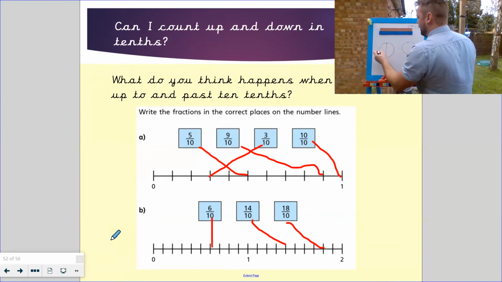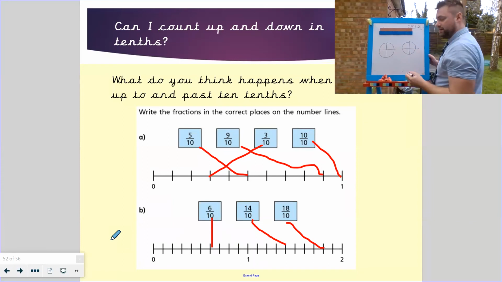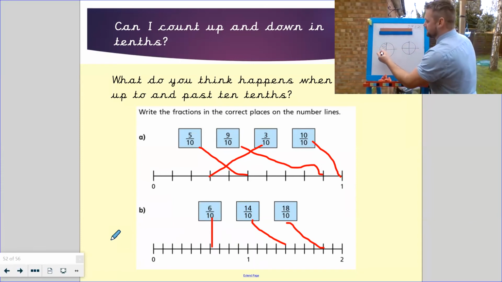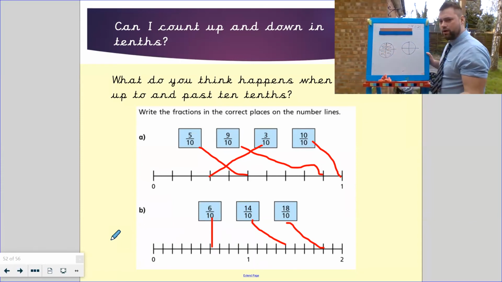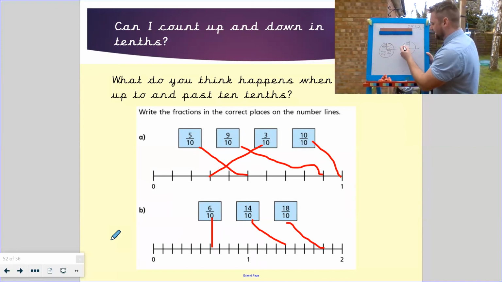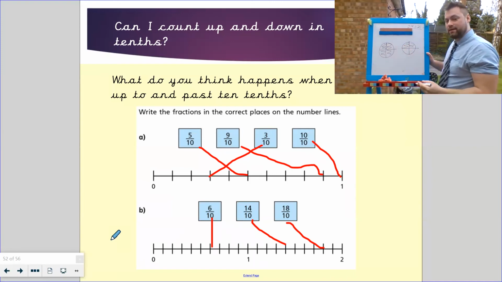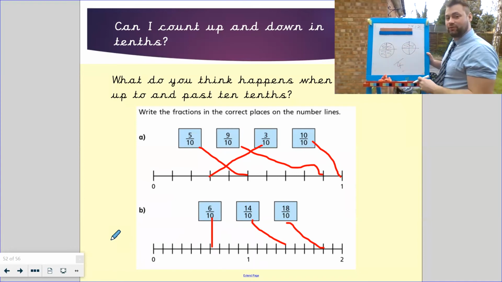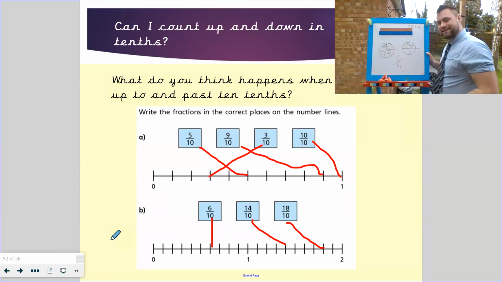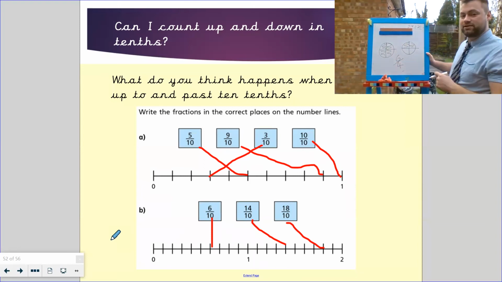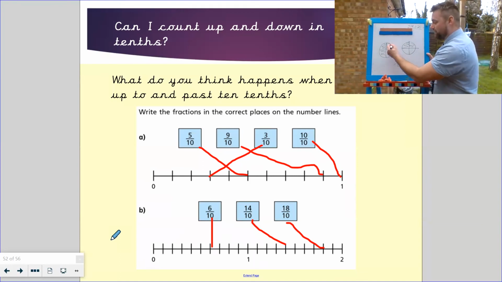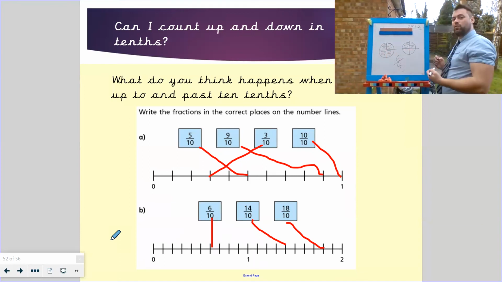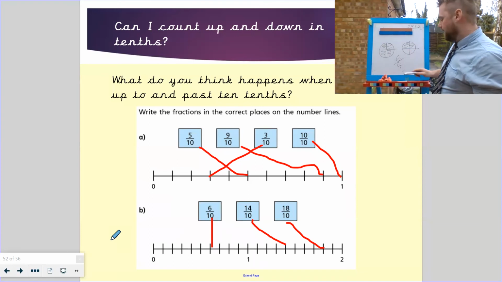Okay, I'm just going to cut them into 4s. But if I ate 1 whole pizza and then had 2 slices of my other pizza, the denominator is still 4 because each pizza is cut into 4 parts. But because I've eaten 6 slices, it would be 6 over 4. That's called an improper fraction. It tells us that we've had 1 whole and we're going into our next whole afterwards.